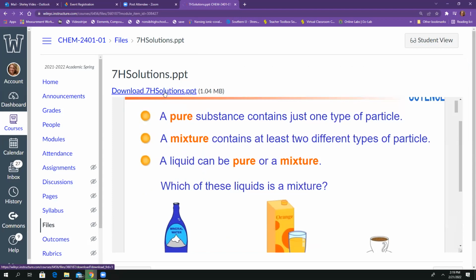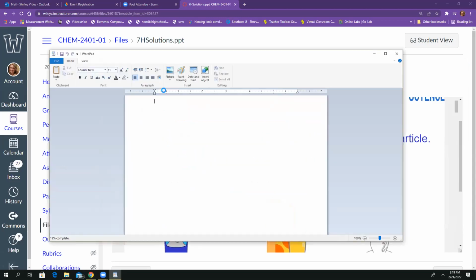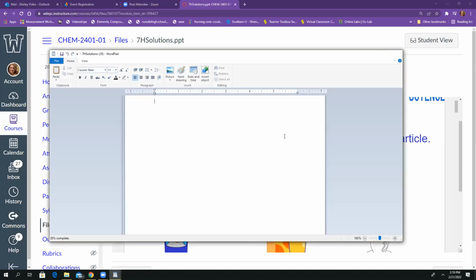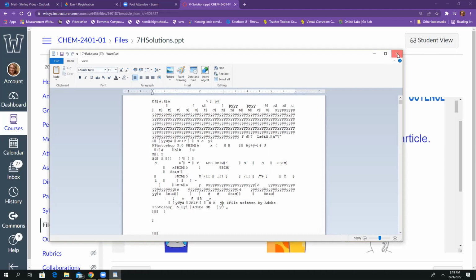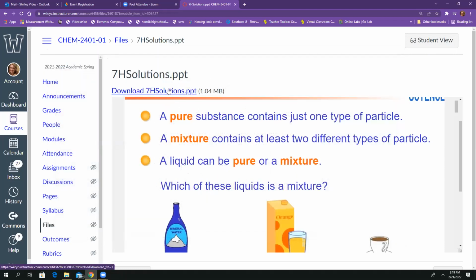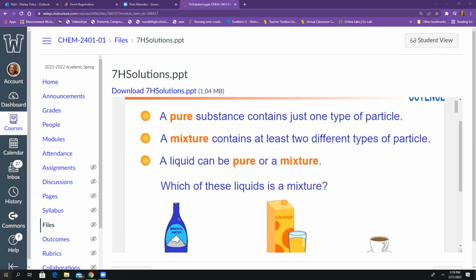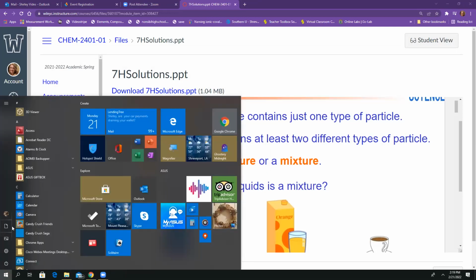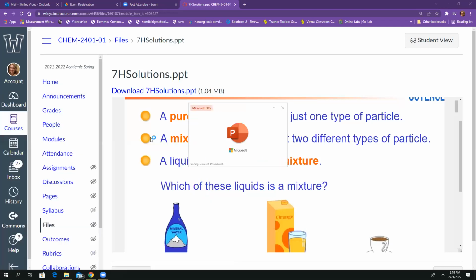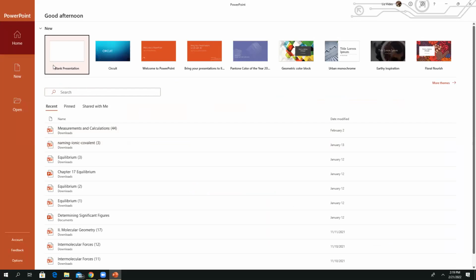It should immediately associate it with. See, it's not doing it. Just giving me gibberish. Come on, go away. See, have a jump. This is a code. Let me see if I can. No, that's not gonna work either. Okay, let me see if I can open the PowerPoint and then open it from there. That's what I've had to do before. And if that doesn't work, we'll just use that one.